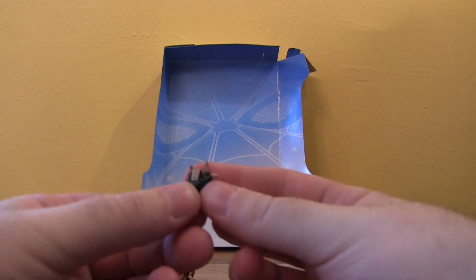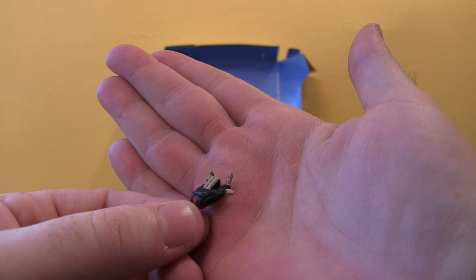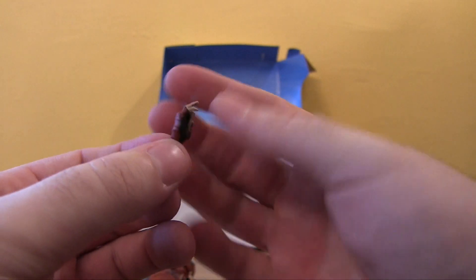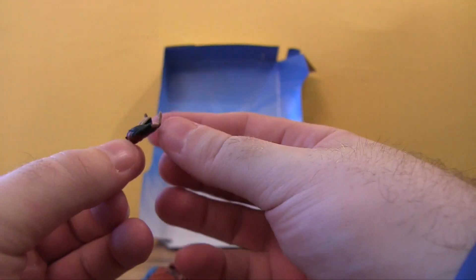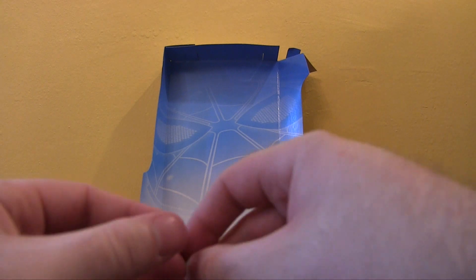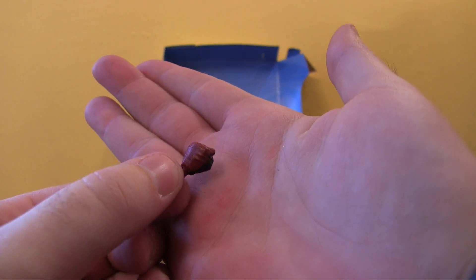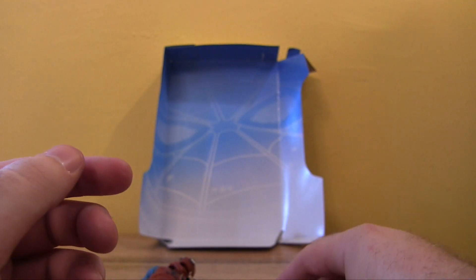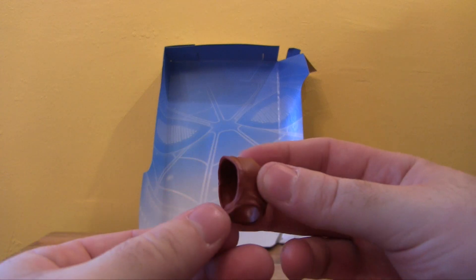We've got a flat hand here. What's interesting to note is the pinky is kind of bent funny. The paint jobs are pretty good — got the blue and a little bit of black on the front of the fingers, which definitely gives you the feel of a homemade costume. Then the extra fist has a bit of a paint issue with the black, but it's all good.